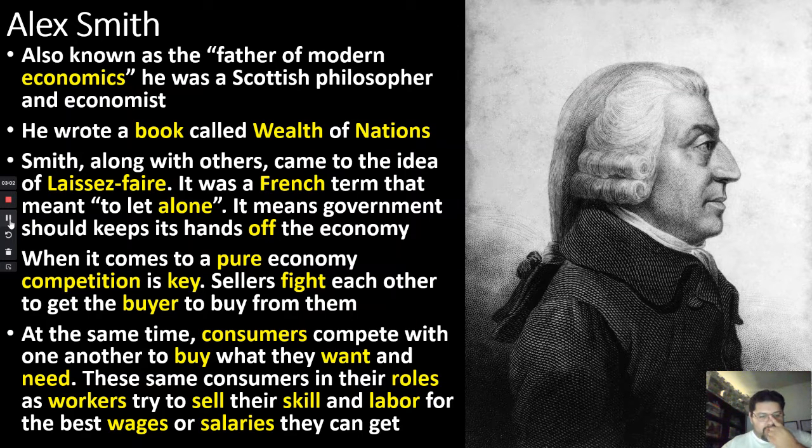Okay. Now, when it comes to a pure economy, competition is key. Typically, if we were in class, I would have stopped you and asked you to name as many fast food restaurants that serve hamburgers in 10 seconds. Throughout my years, I found that a lot of the classes tend to name 7 to 8 fast food places in 10 seconds. The reason for this is to show you, hey, there's options. If you don't like McDonald's, you can go to Burger King and vice versa, or you can go to any other place. There is no one place to get a hamburger.